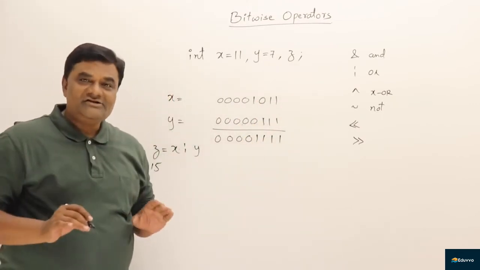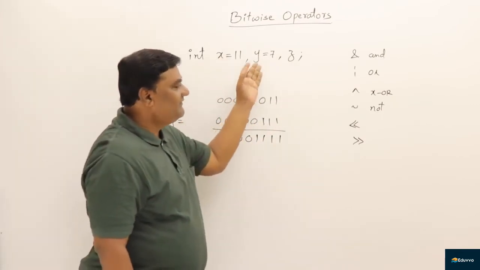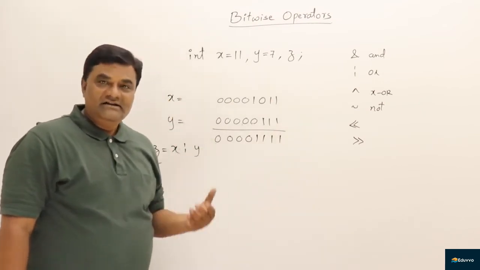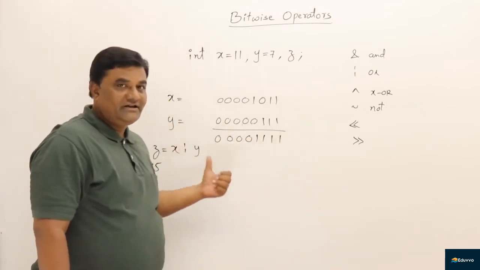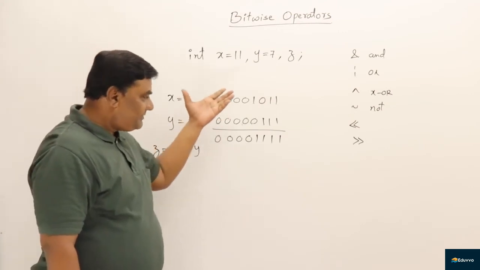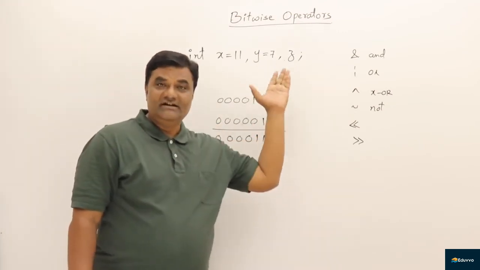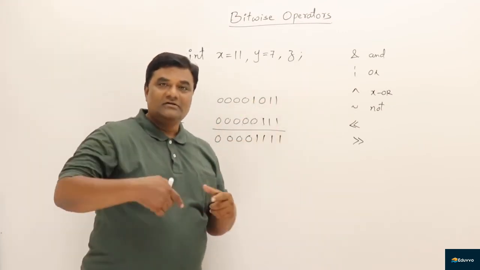See, it is not like addition or subtraction where you directly look at the value and give the answer. Unless you perform some bitwise operations, you cannot get the answer. If you have some practice on this, then you may be able to directly give the answer by looking at them.